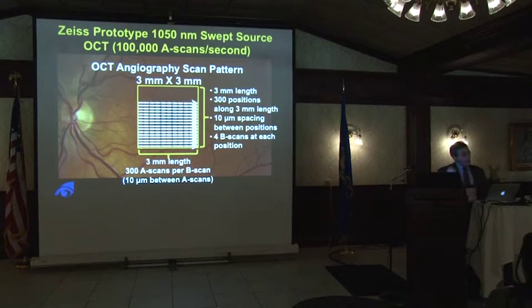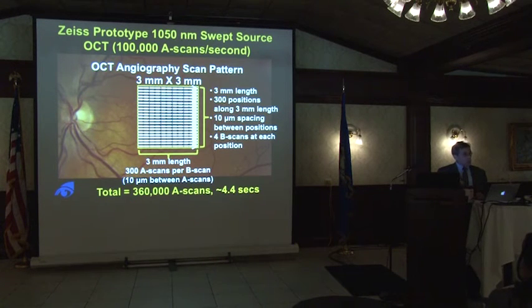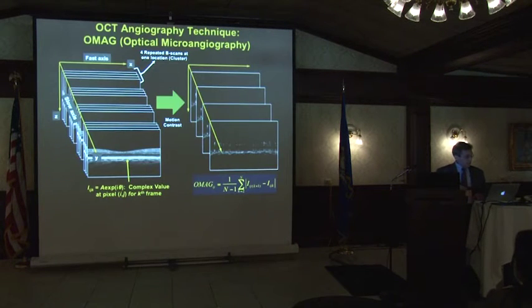You acquire a lot of A scans and a lot of B scans, and this can only be done if you scan quickly. So 360,000 A scans in 4 to 5 seconds. And the way it works is those clusters of 4 B scans, they're compared. And any change that occurs when they're rapidly performed in the exact same position, any change must be due to motion, because the red blood cells are highly reflective, and anything that changes in each of those 4 clusters must be due to red blood cell flow. And using the OMAG algorithm, which uses intensity and phase information that Ricky Wang came up with at the University of Washington, Seattle, you can get a flow B scan.